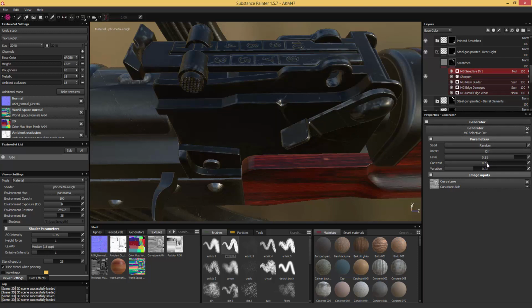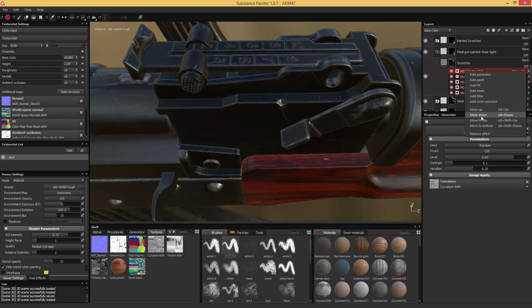I'm gonna bring up the contrast to, let's say, around here. So now it looks like it's almost taking away a bit too much. So what we can do is just to lower the opacity here, have it somewhere here around 40, or let's put it up to 60. And now we have this thing affecting it a bit more randomly here on the edges. I'm actually gonna move it down one so that our sharpen filter still works properly on top of everything.